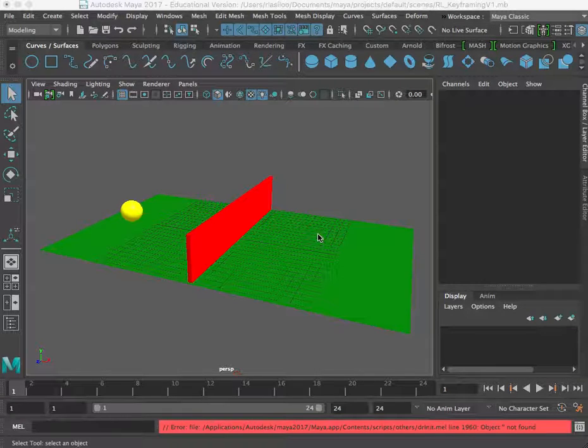The first thing we're going to need to do is expand the amount of time that we have on our scene here. See, currently we only have the default amount of frames here, which is 24 frames. And since we're playing 24 frames per second, that's only going to equal 1 second of animation.